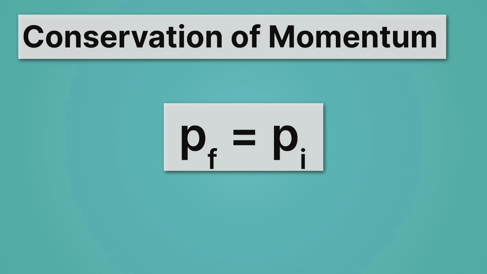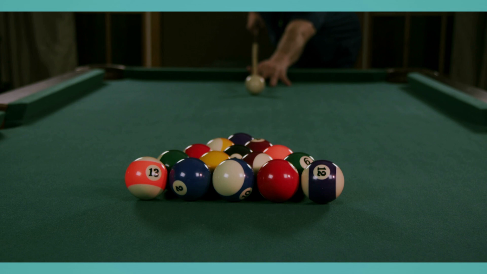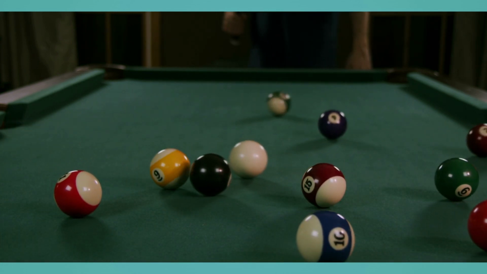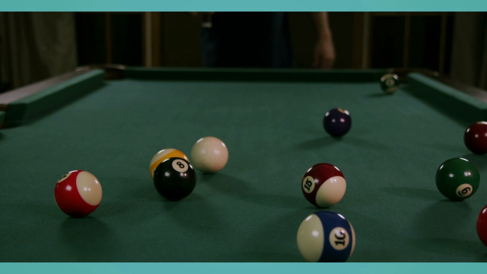So whenever we look at a collision, we can always know that the momentum at the beginning and end is exactly the same. For example, at the start of a pool game, we have the break. The white cue ball is launched at the collection of pool balls at the far end of the table. And the faster that cue ball moves, the greater chance there is that we'll sink one of these other pool balls. This is conservation of momentum in action. The pool balls only have the momentum to work with that we gave them in the beginning.